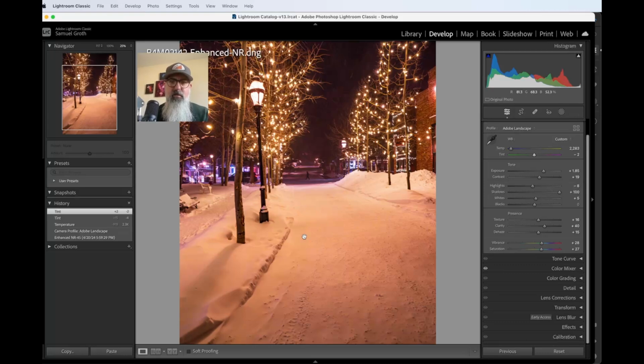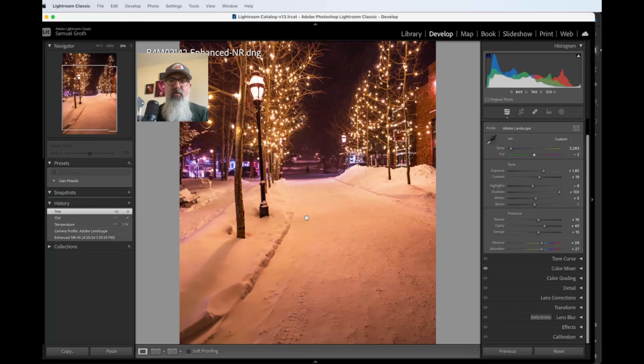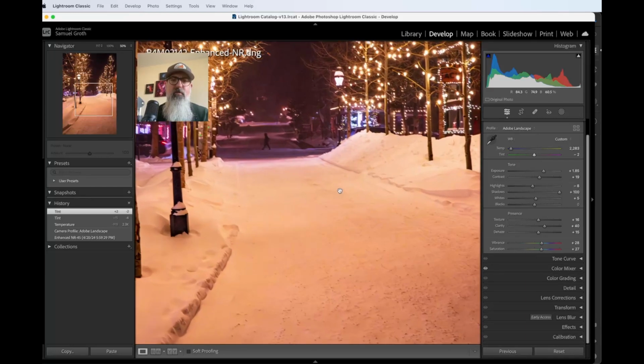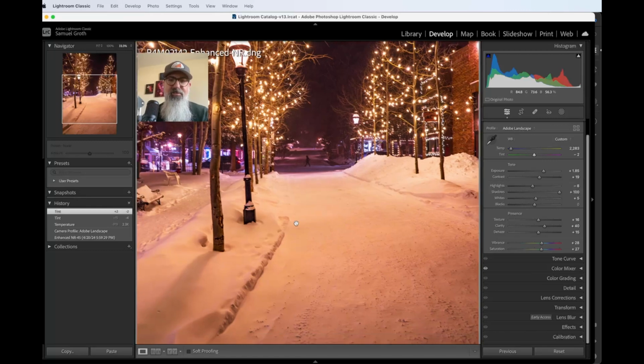That's definitely an improvement if you want it to look more natural. I mean, obviously the yellow warm does look warm, comforting, and cozy, but that's not usually what you think of on a cold winter night. So maybe the whiter, more bluish edit is a better edit for this photo.